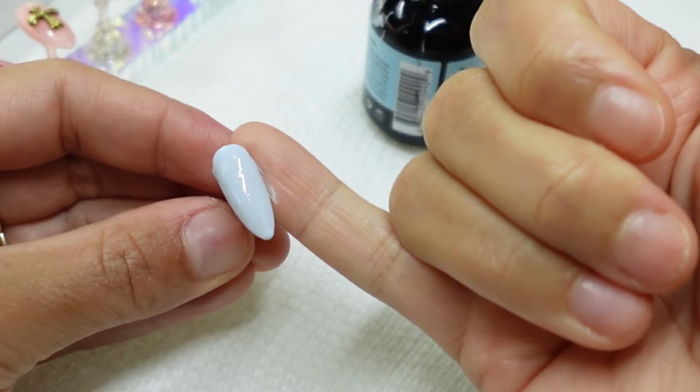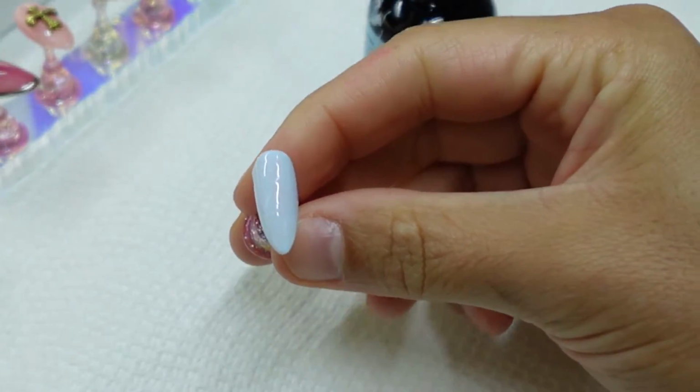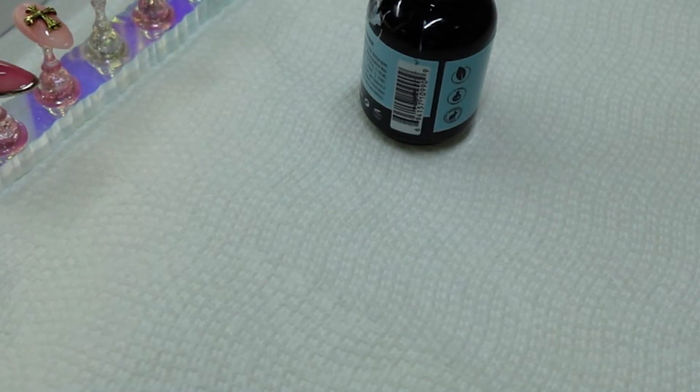I like to sweep my finger underneath to take off any excess gel, and we're going to switch and put this one in for 60 seconds.